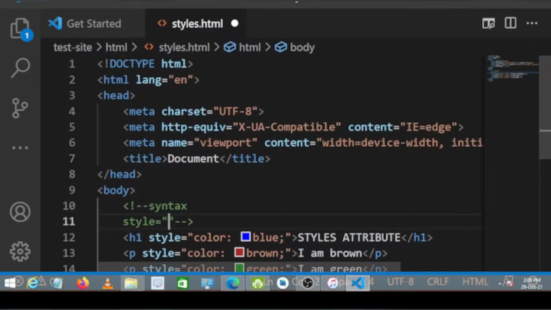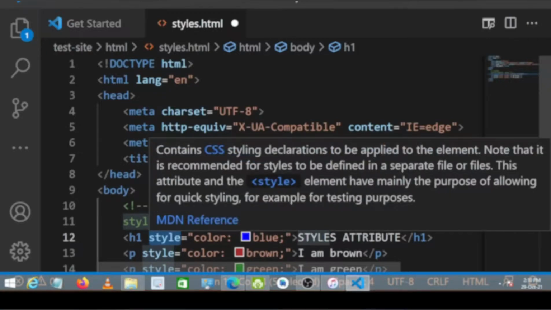Then the property will come here. Between the property and the value, we have a colon. After the value, we have a semicolon. See here, let me highlight it. This is the style attribute. So this is our style.